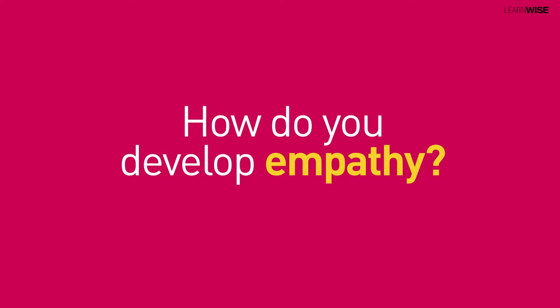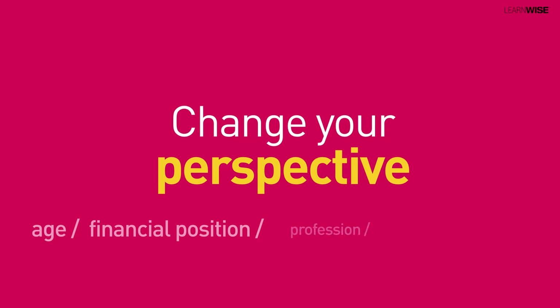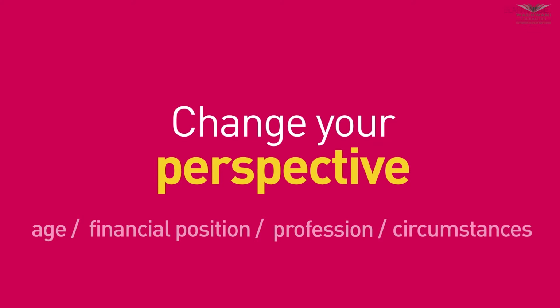How do you develop empathy? You could try to change your perspective. One way to change perspective is to change a variable, like age, financial position, profession, or circumstances, and then try to imagine what it would be like, or go out and ask. For example, think how a child, elderly person, wealthy person, a teacher, or a doctor would respond.